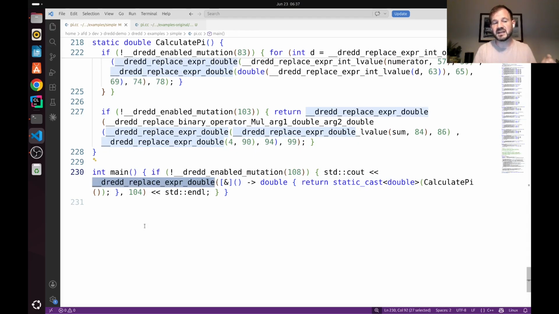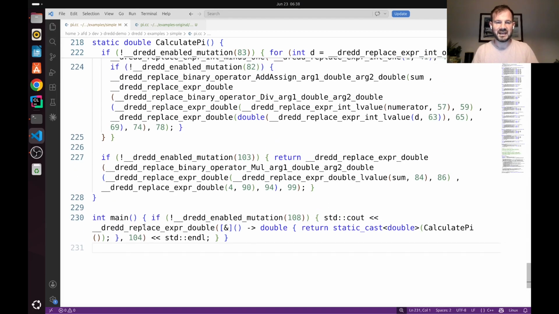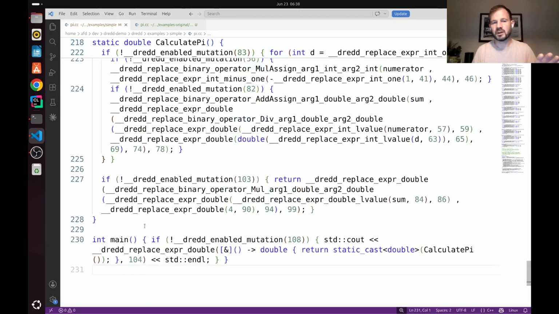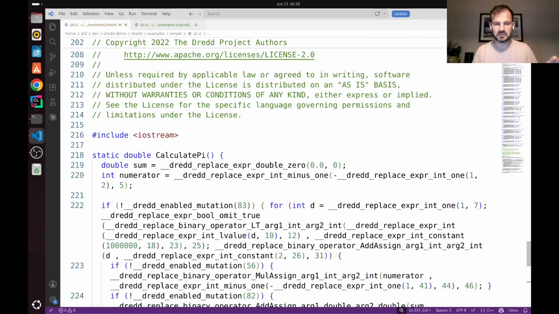And if a mutant is enabled, they will make the program behave as if that mutant had been applied to the source code text of the original program. And if no mutant is enabled, then the program will behave as it originally would have. So in this demo, I'm not going to try and explain how all those wrapper functions work. The details of that are in the paper, but I'm going to show you Dredd in action. And I should say, a human should never have to look at this mutated code. This is the effect Dredd has on the program, but the programmer, the tester, shouldn't have to actually look at this output.